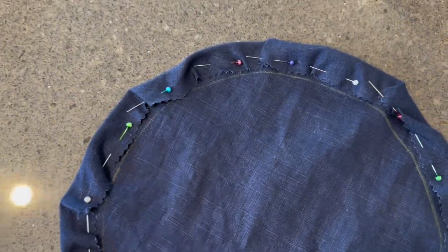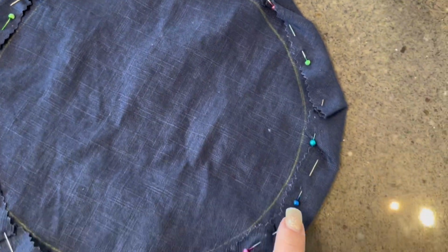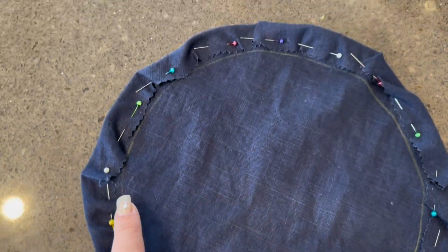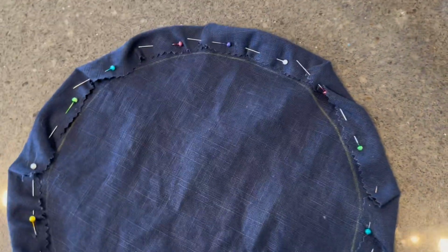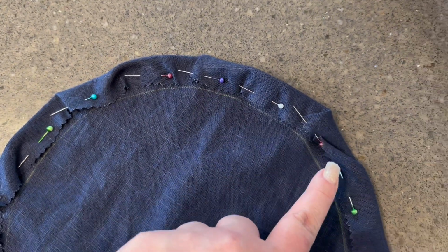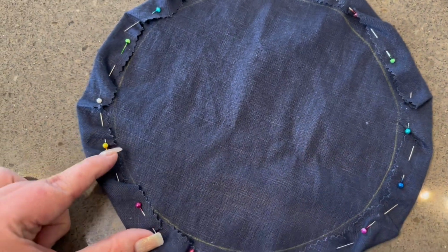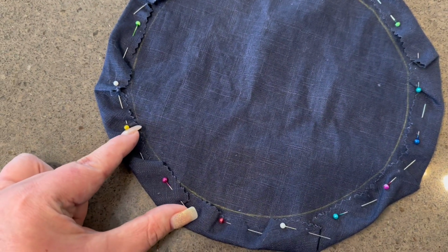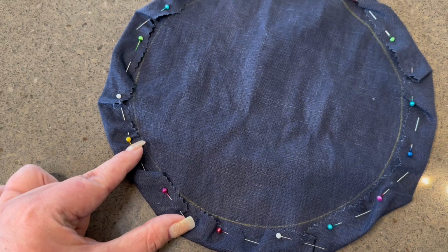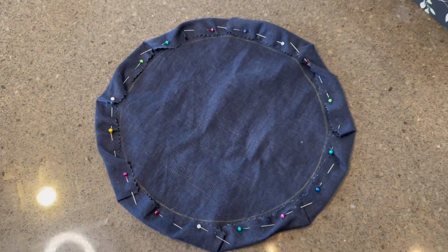So here I just wanted to give you a close-up look on what it looks like having them pinned and folded, just to conform to the circle a little bit easier. And it'll make it a lot easier to sew. So when you do sew it, you want to leave about a 2 to 3 inch gap like I'm showing here in the video. That is to feed the elastic into the bowl cover.